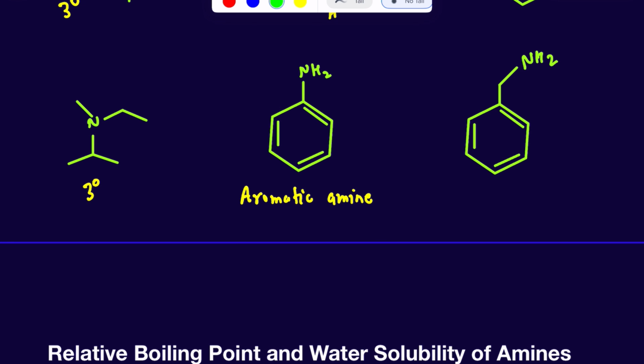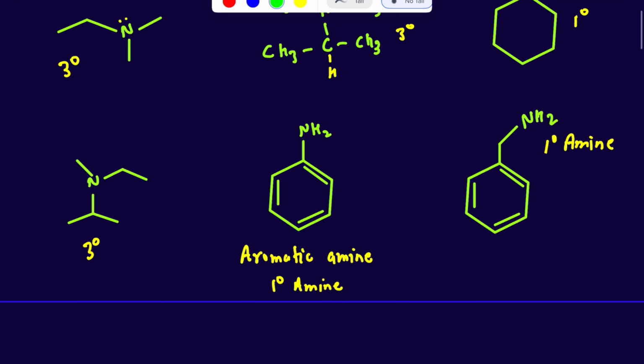Like in this next example, you see that you do have an aromatic here, but when you look at that nitrogen, it's not actually directly connected to the ring, but rather there is a carbon in between those. So this would be just considered like in a typical R group. We're not going to be calling this an aromatic amine, but just regularly primary amine in this particular case. Now, the previous one, you could also call that a primary amine as well, but to be more specific, you would also categorize this as an aromatic amine because the nitrogen is directly connected to the ring in this particular case. Okay, so this is how you're going to be categorizing those.